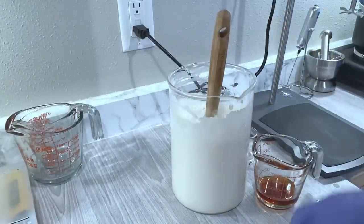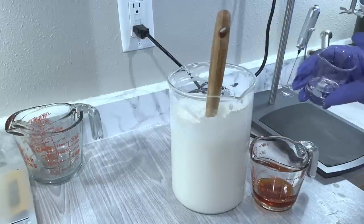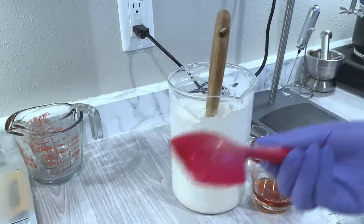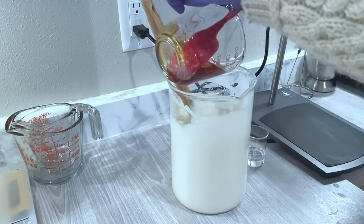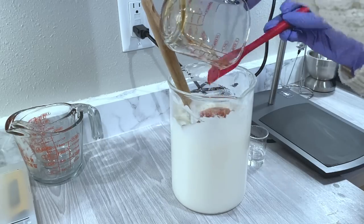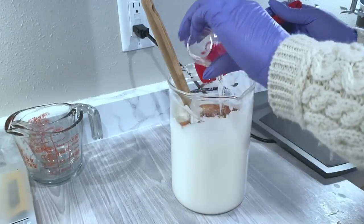So this is a very good time to add in our vitamin E and also our preservative right in there. I hope you guys can see what I am doing. Okay. So we can add in our vitamin E. And this is our preservative.